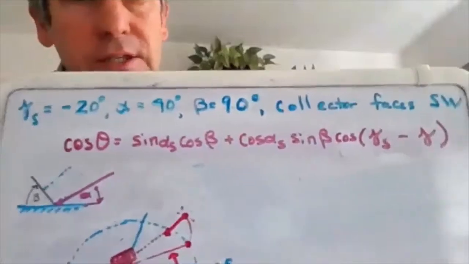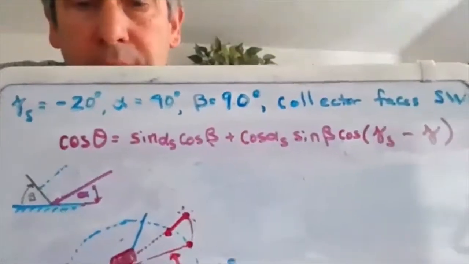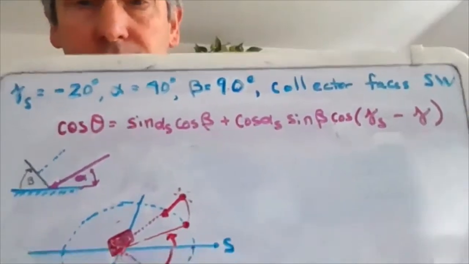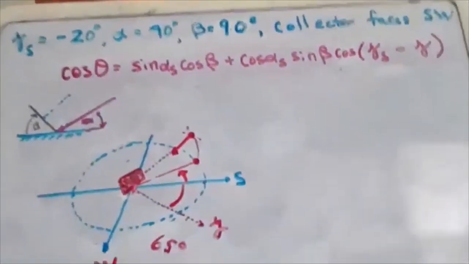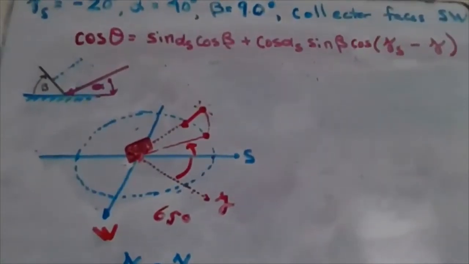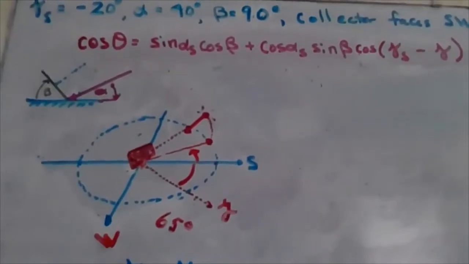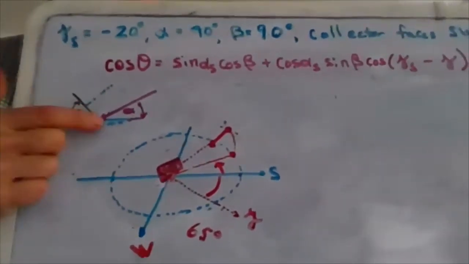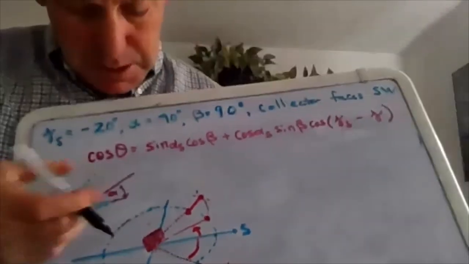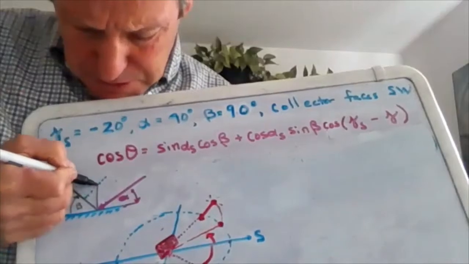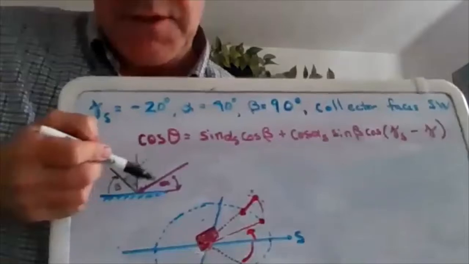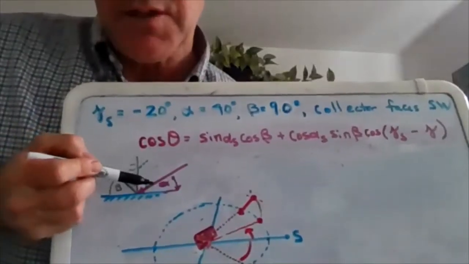Okay, so I've taken the same problem and changed it to beta equals 90 degrees. That means this surface is now tilted at 90 degrees. So how are our pictures going to change? Well, this one's a little bit challenging. I'm not going to take the time to do it, but the sun's still in the same position. The surface is now vertical. This picture would obviously change. This black line would now be a vertical line like that. I can get that in there really quickly. So there's that window there. And we have the sun coming in at a certain angle of incidence between there.